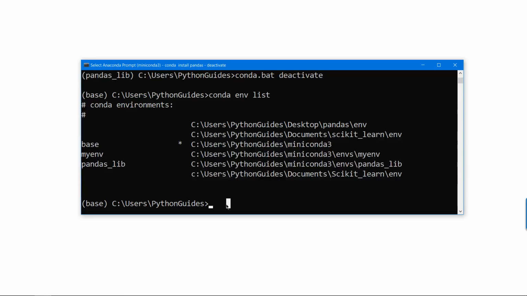Now I am going to show you how to create an environment based upon the folder. That will be specific to one folder. If that folder is deleted, the environment will be removed from the system.